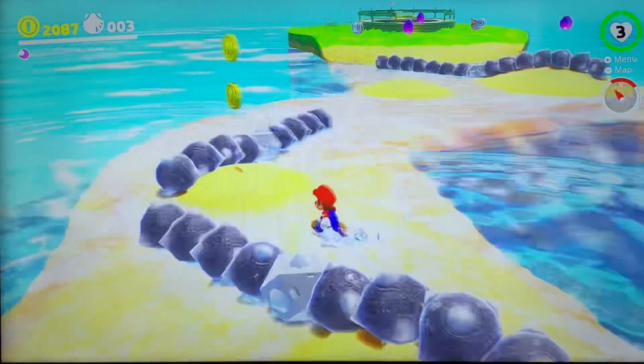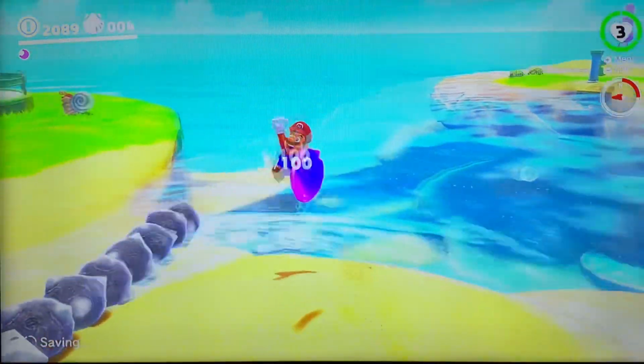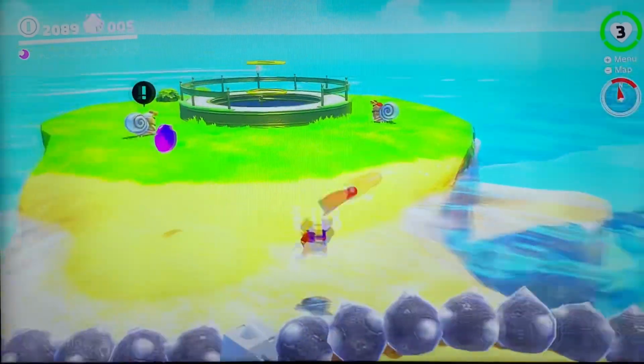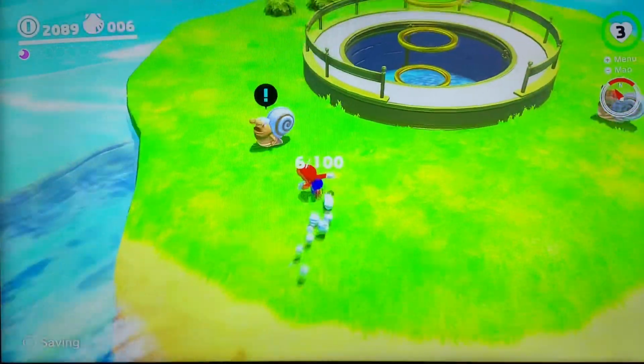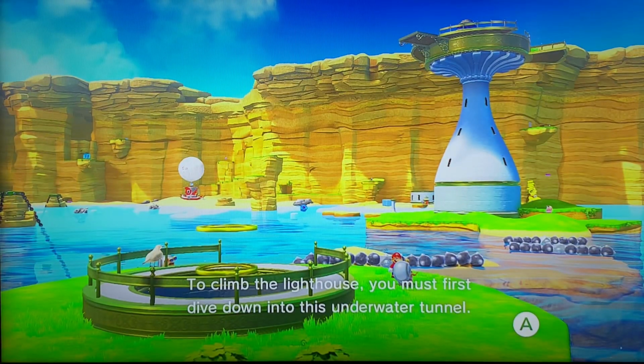Oh my gosh, this freaking octopus, dude. He's just spitting his water out now. At least he isn't drinking the sparkle water anymore, so that's cool, I guess. I mean, hey, whatever does the job, right? Hey, man, how's it going? To climb the lighthouse, you must first dive down into this underwater tunnel.